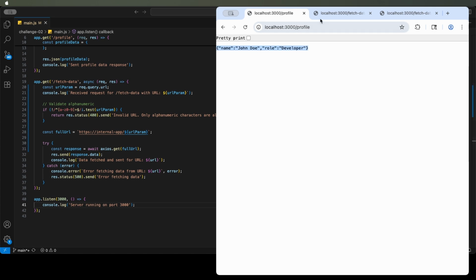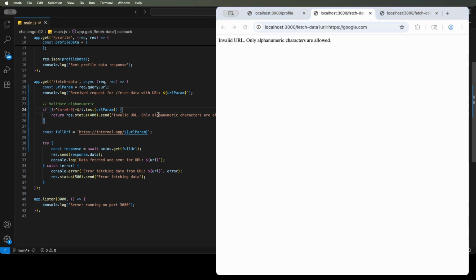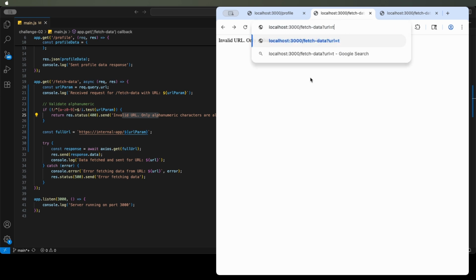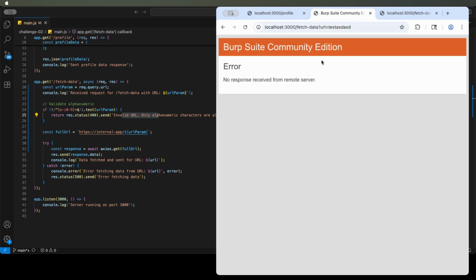It's still the same, but the fetch data, if we now do the same, trying to request google.com, we get an error, invalid URL. Only alphanumeric characters are allowed, which is what we have here, right? So that means it's working. So that's looking pretty good. So now the only thing we can provide is something like this, right?